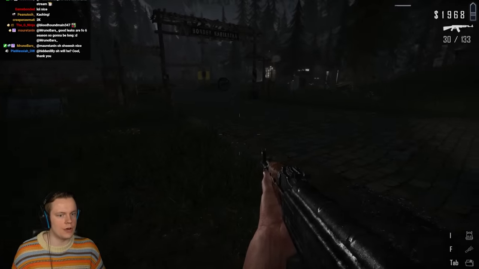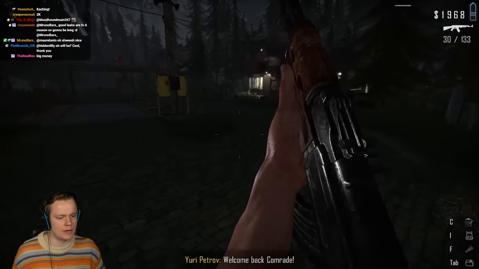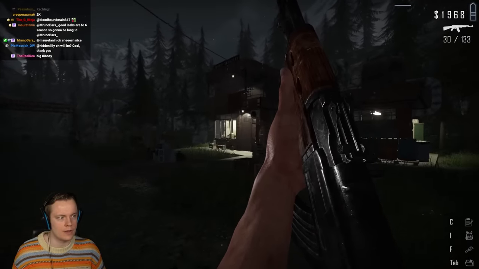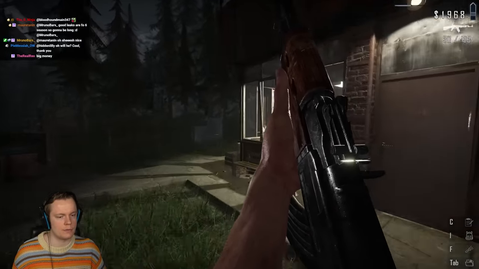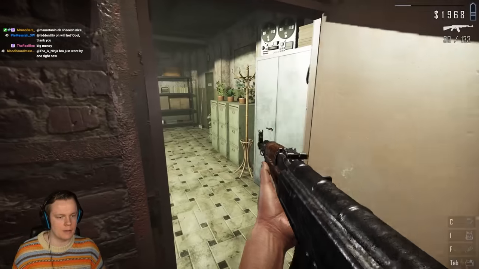Wait, we actually have enough to buy the lights. I did not expect that. Didn't I spend all my money on a gun and then I still have enough? I only got 130 bullets, which is not going to be enough if I have to kill like 20 people, but that's fine. I'm going to buy the lamps.